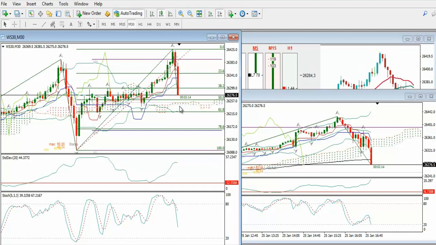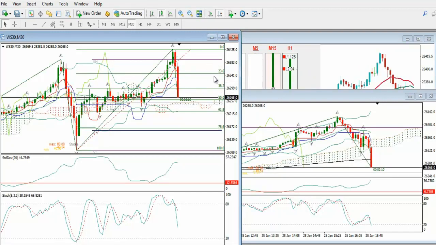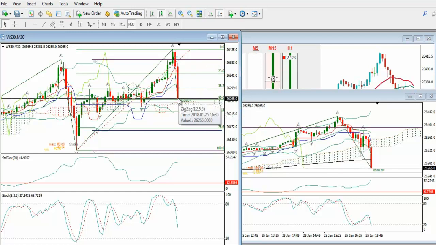No matter what the movement will be here, I believe that we're going to have a retracement back there. So we now are at the 50% retracement. The market is open now. It has opened about half an hour, so I believe we're going to have a green candle here, but we have to wait where that will close.